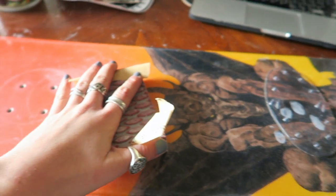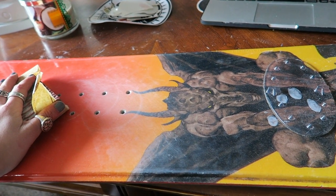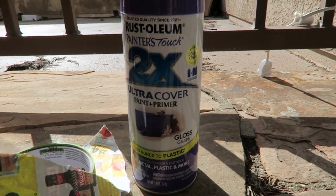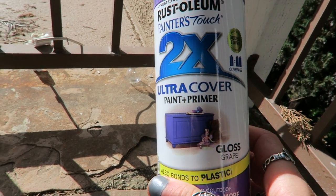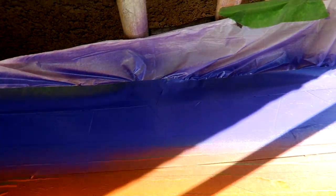From there, we're going to rub it down with some rubbing alcohol or degreaser of sorts. Then you get to start painting. In this next part of the video, we are just going to tape off the board in whatever design you want. I bought a spray paint with primer — that's what I'm going to be using. You're essentially just going to do probably six to seven coats, but you want to just dust them, so make sure they're extremely light.